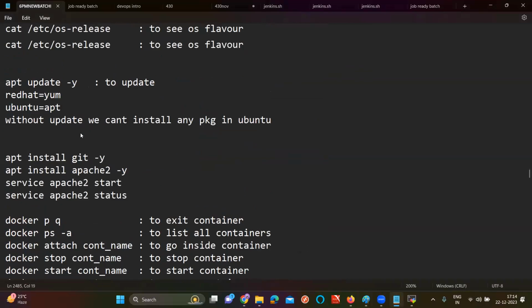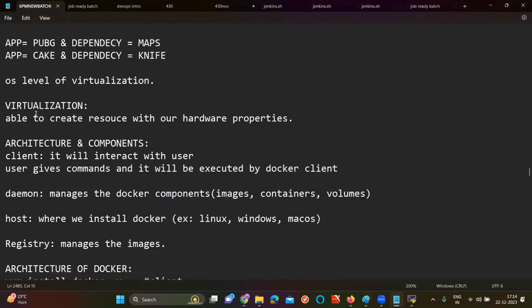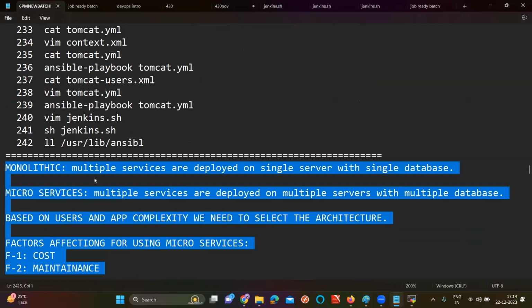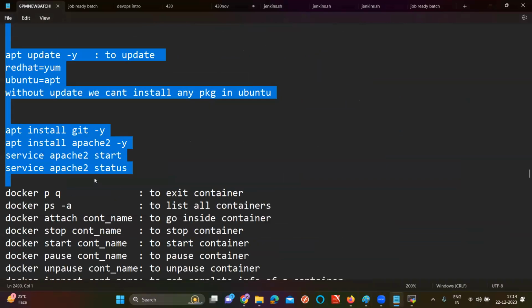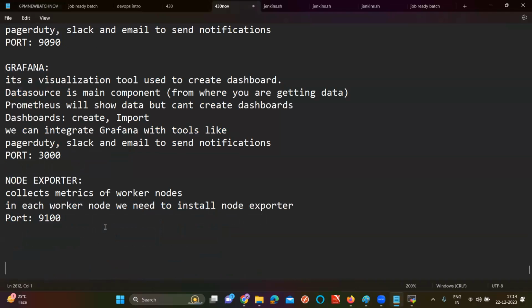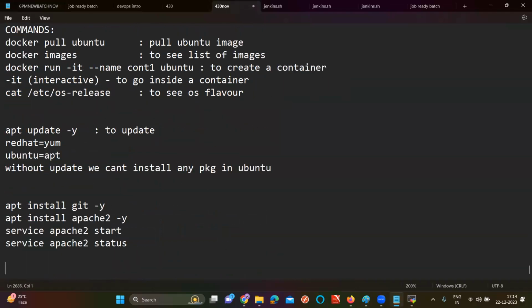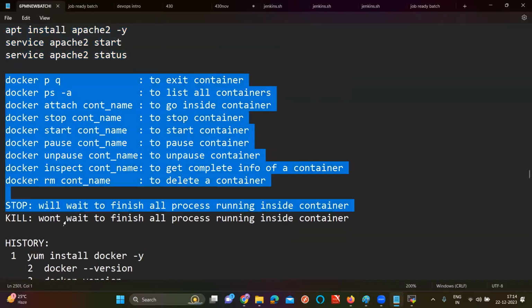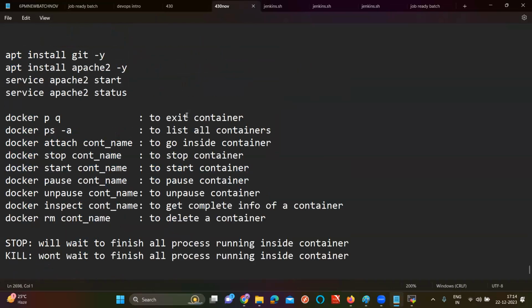Let me get these notes for you first of all. Every command I'll export from there to here. Don't worry.